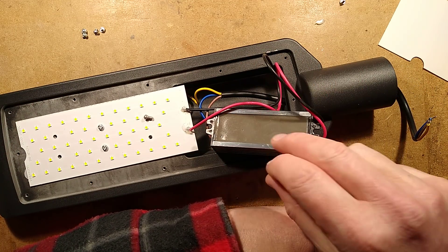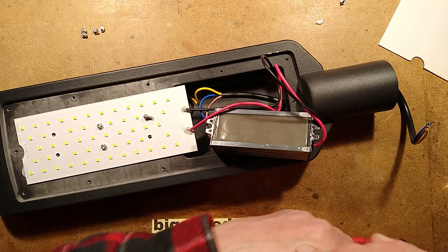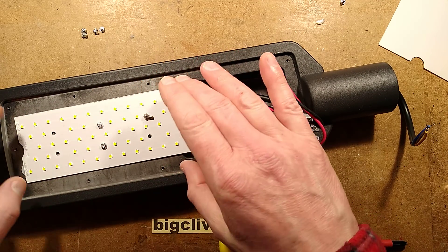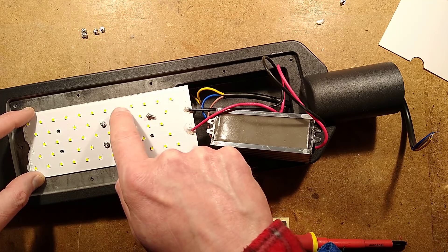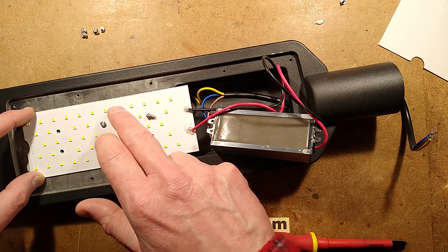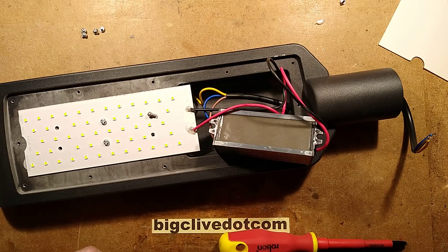It's in a way better than I was expecting with this proper driver, and not using the LED arrays that have the built-on drivers - I'm not convinced of their longevity yet. The future though is the next step: chip on board, tiny little flip chips in place of these, just to keep the price even lower behind the same lens. But there we go - it's interesting and well worth getting to open up.